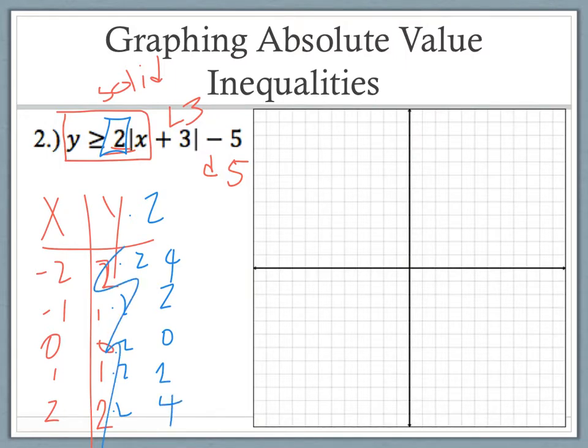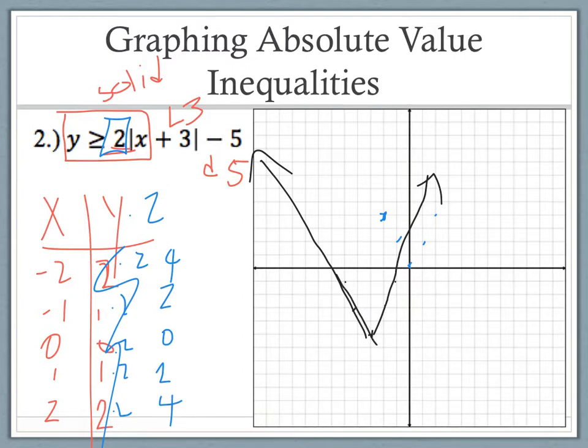So let's go ahead and graph these points. So -2, 4. Okay, -1, 2. 0, 0. Boom, boom. And if you want to draw that in, you can, or you can just keep your points. And we're going to go ahead and shift all of my points to the left 3, down 5. I did the middle one first, then I'm going to do the left points, and then the right points. And then we know it's a solid line, so I'm going to draw my solid line in there. Okay, try to make your line straight. Mine's a little off because I'm using the iPad. Okay, so now I have my solid line.